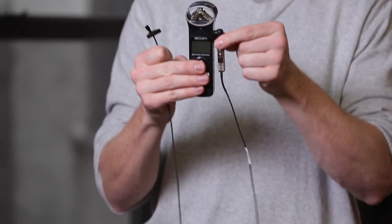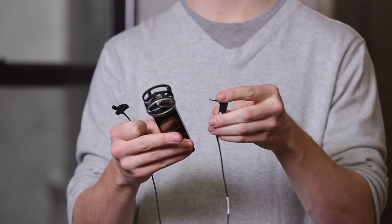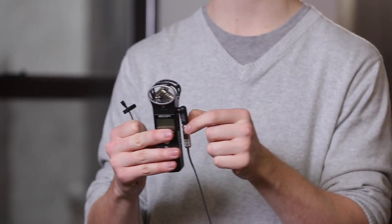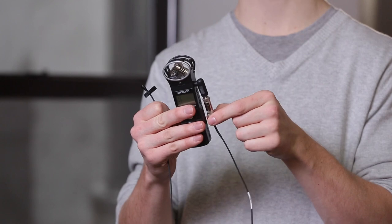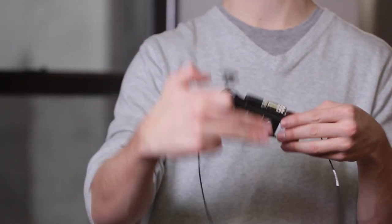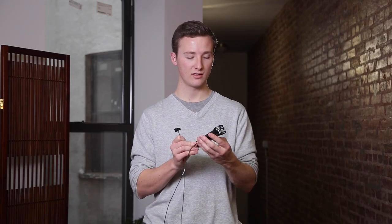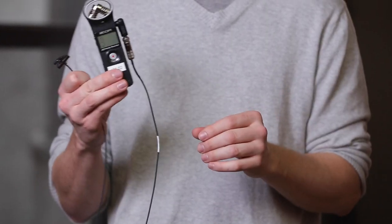You'll notice that I have this little right bracket here. I just think that it helps to keep the mic in place, because it has a locking thing, but that's for a Sennheiser, not for this device. I'm kind of DIYing this. So I do that. And if I really am scared that it's going to fall out or get weird in someone's pocket, I'll just take tape and tape all the way around so that there's no way they're going to take that out. And of course, putting it on hold is a good precaution for that. So always do that. And yeah, I love this cheap little device.